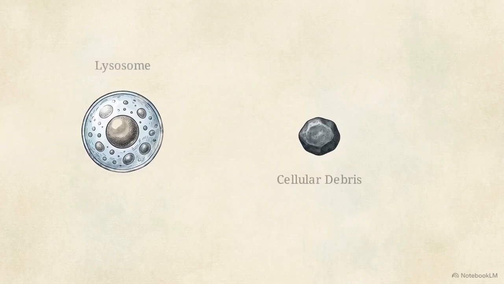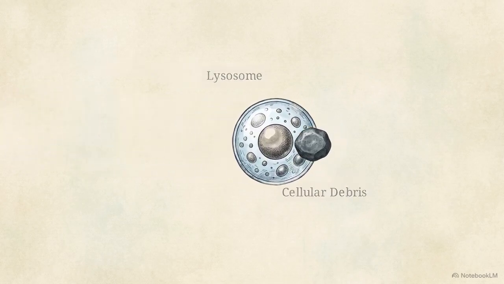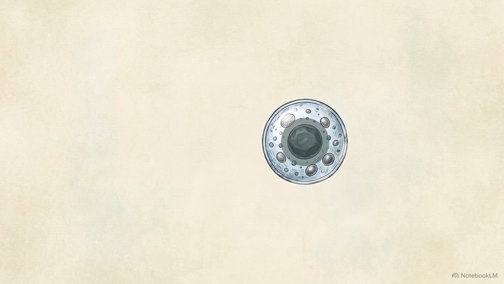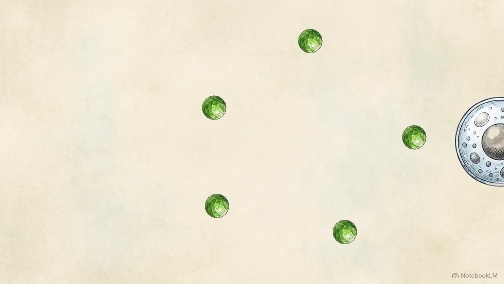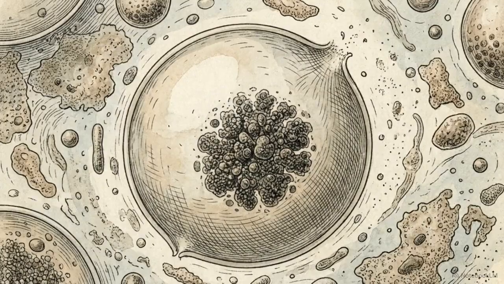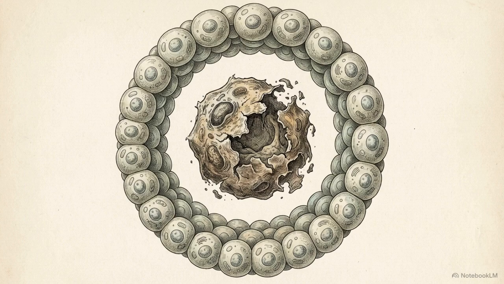Lysosomes handle this cellular cleanup. These sacs contain powerful digestive enzymes that break down foreign material and consume worn-out organelles, recycling them into simpler substances. This self-destruction ensures that malfunctioning cells are removed before they can compromise the health of the rest of the organism.